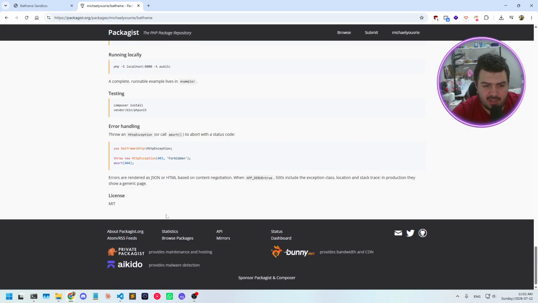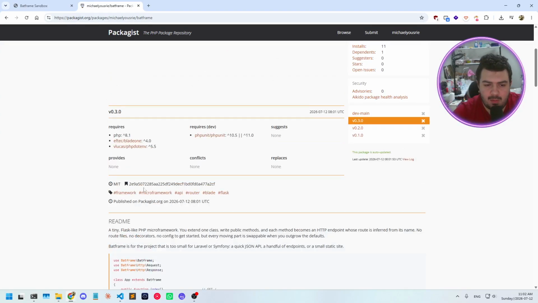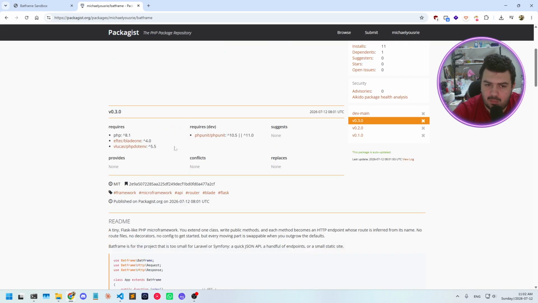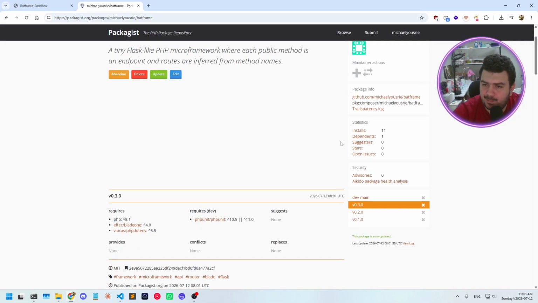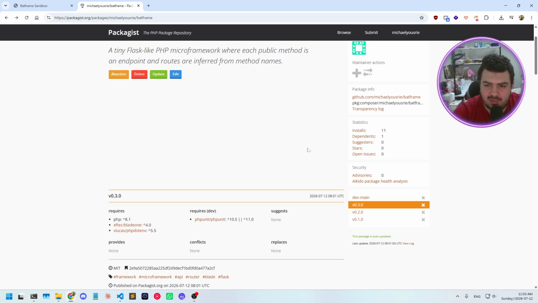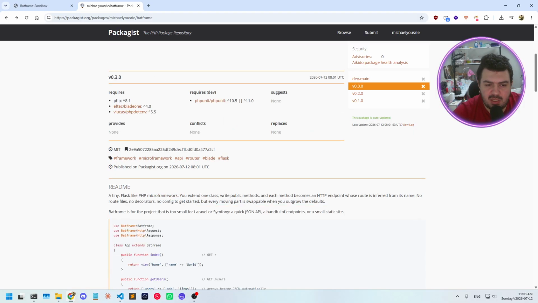We do have a big README. All right. So install, the fastest way is to use the skeleton, which is cool. And dependence is the Batframe skeleton. Yeah, this makes sense.